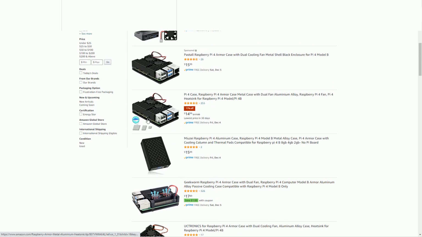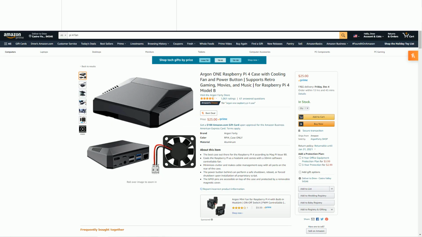These little armor cases here with the dual fans, you can get it without the dual fans if you want passive, but it's still not going to block that Wi-Fi or Bluetooth, and it's still going to be plenty cooling. It's just a massive heat sink. And as long as you're in a pretty cool room, it should be fine. But a lot of this application can vary depending on location.